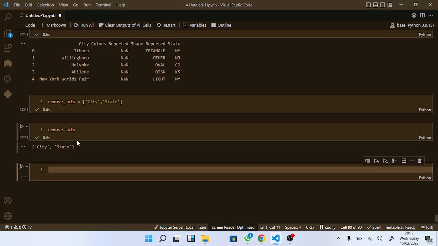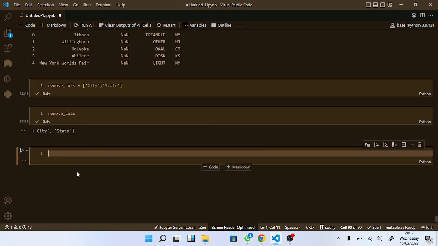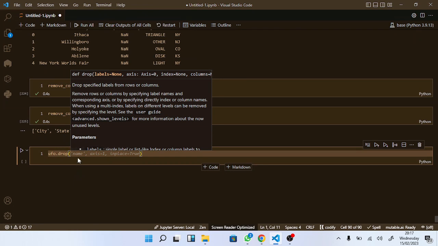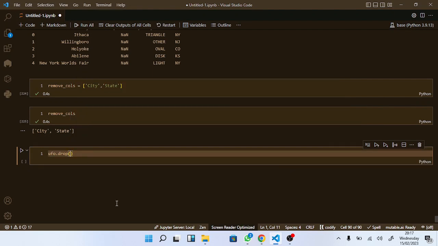So what I do, I just write the same program for removing columns, that is UFO dot drop, and then inside drop I pass, now instead of passing the single name of the column, I just pass the list we have created.